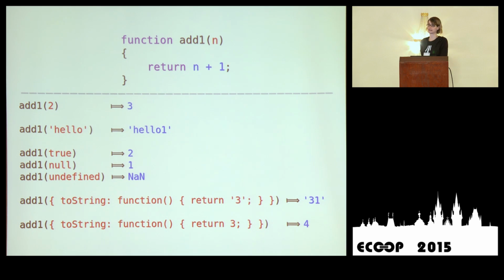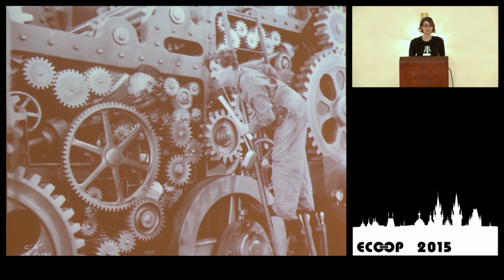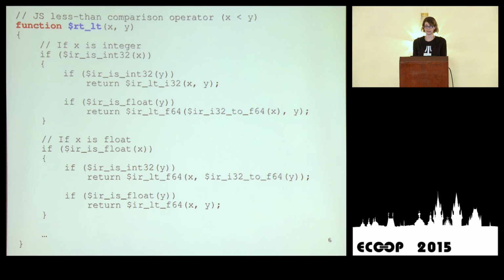So you can basically pass values of any type into the plus operator, and you'll get a value back. So basically, every JavaScript operator has some complex machinery hiding behind the scenes, and we want to make this as efficient as possible. So in Higgs, something like the less than operator would be implemented essentially using a runtime function that has all of the logic inside of it. It has multiple type tests, and it implements different behaviors depending on the types of the values that go into less than. Typically, there's going to be a fast path for the case where x and y are integer values.